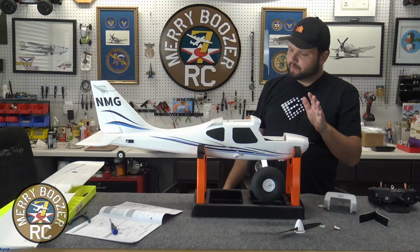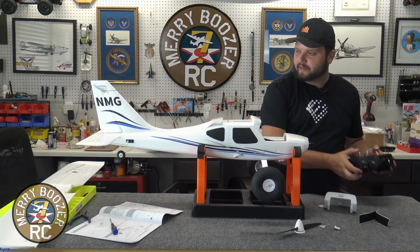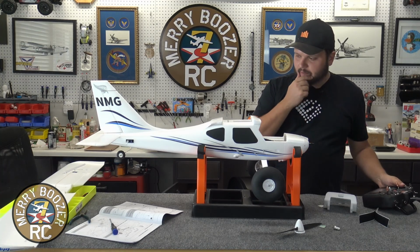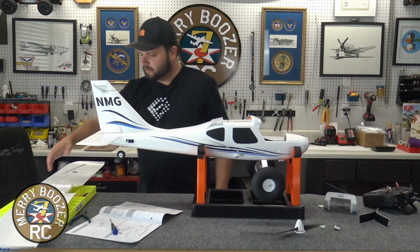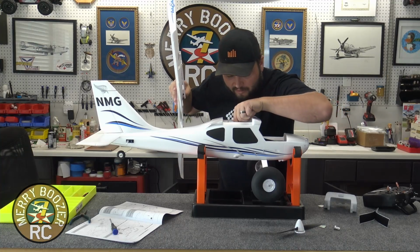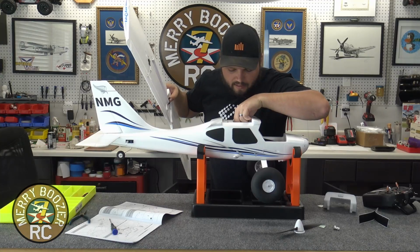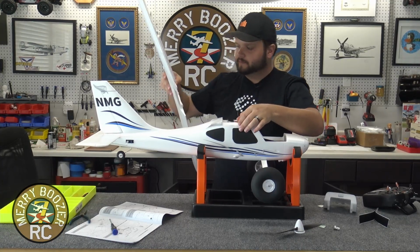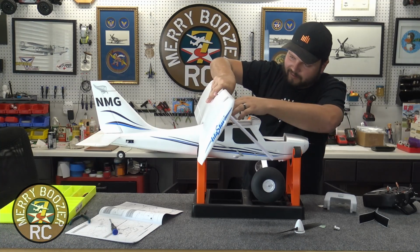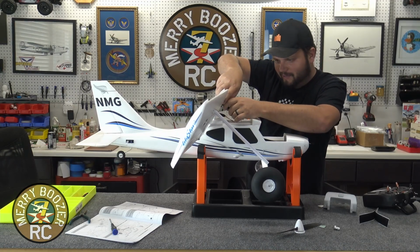All right, guys, so motor's calibrated, elevator's put on, rudder's hooked up. You can see everything's working now. So the next step is going to be to put our wing on. So we're going to grab our wing. It's going to be kind of interesting to show you on camera. I've got to find my little extender here that I just plugged in to the receiver. There it is. Boom. Now, not easy to do by yourself, and especially not easy to do on camera. There's no way to do this pretty.